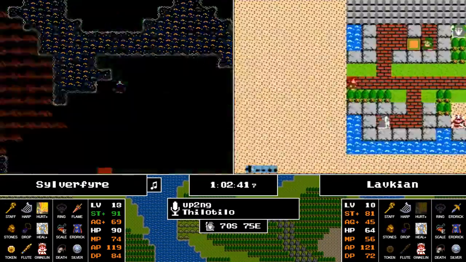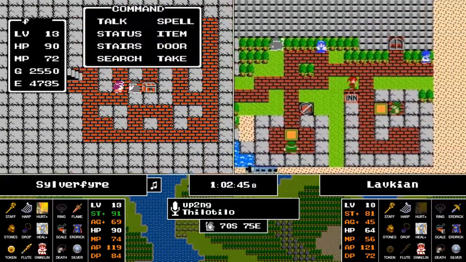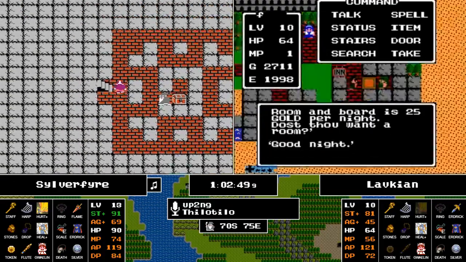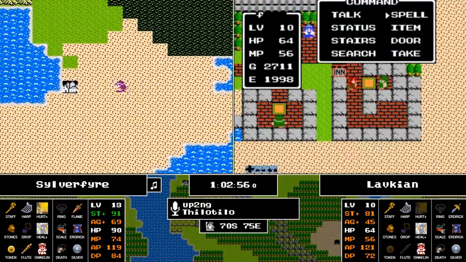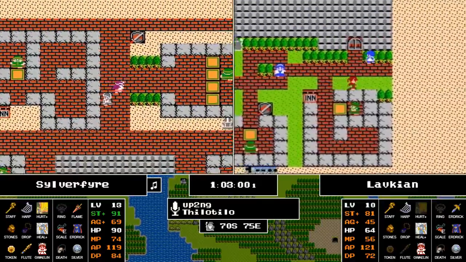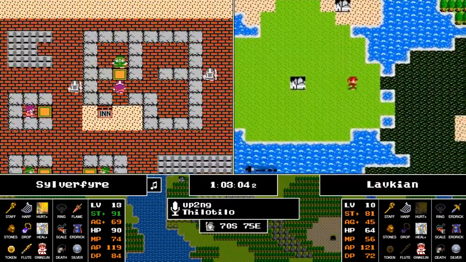I think we have Outside, don't we? We just didn't have the magic points to use it. That would be pretty surprising. I'm not sure. I think Lavkian still only has about 4 spells. I know Sylverfyre has Outside, I saw that, as well as Hurt More and Repel. Yeah, there's no Outside there for Lavkian, so pretty meager list of spells.